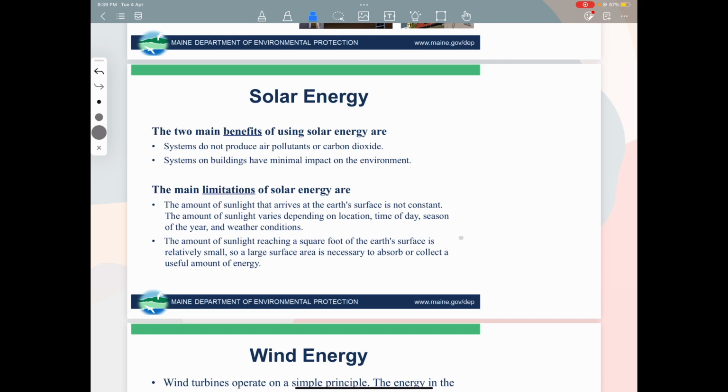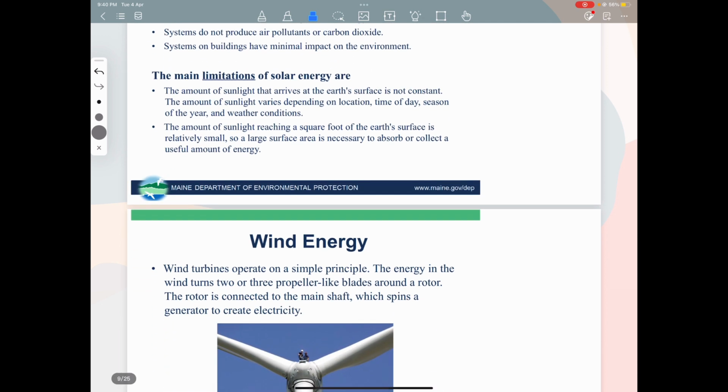And the third limitation is that the amount of sunlight reaching a square foot of the Earth's surface is relatively small, so a large surface area is necessary to absorb or collect a useful amount of energy. So this is the way to get the most from sunlight.